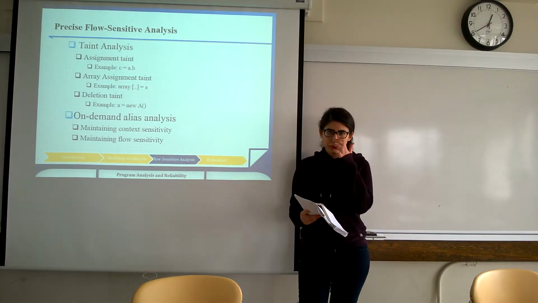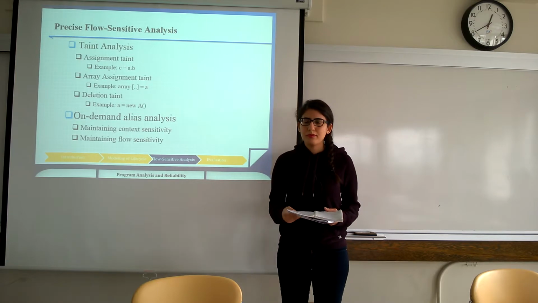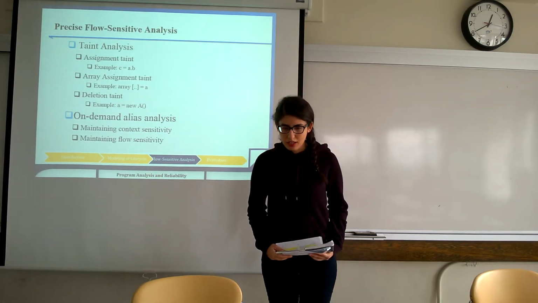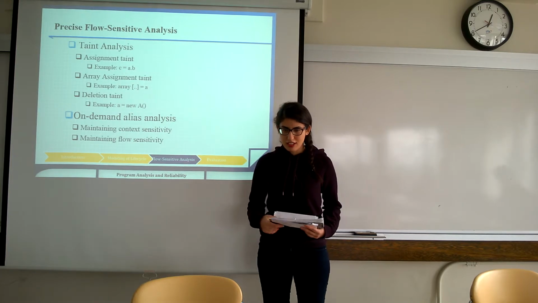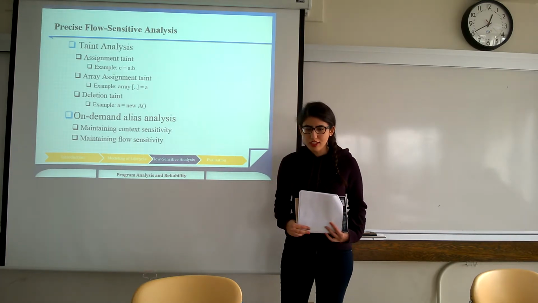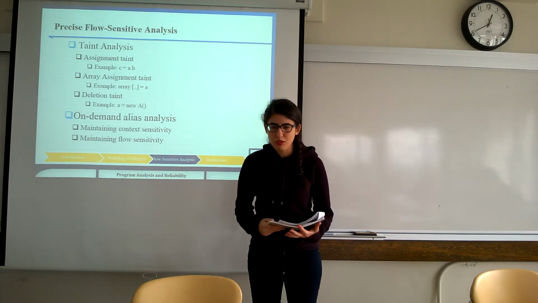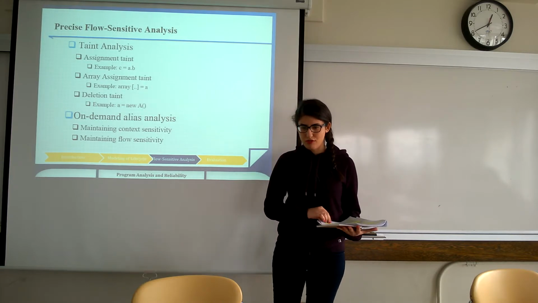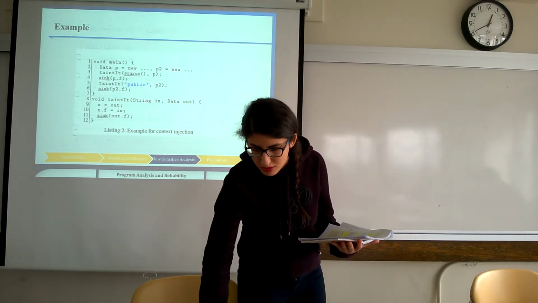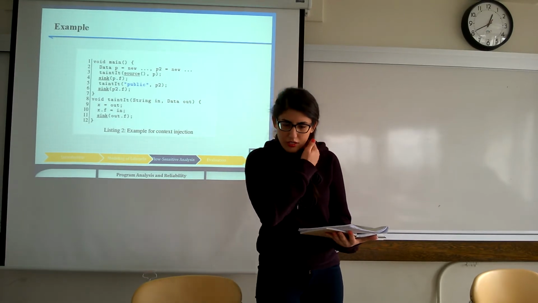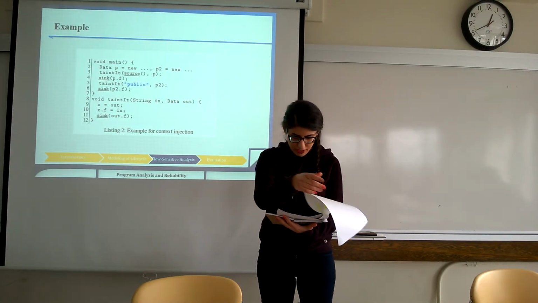Just figuring out which element is being addressed falls down to something called range analysis. And you lose precision very, very quickly when you're looking at arithmetic. So it's tough. Yes. Also, they have this on-demand alias analysis that you talked about as well. And in the subsections they talk about how to maintain context sensitivity and also flow sensitivity. Okay, so here is another example.